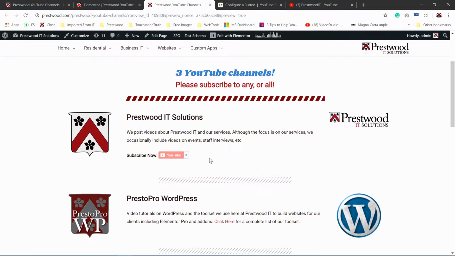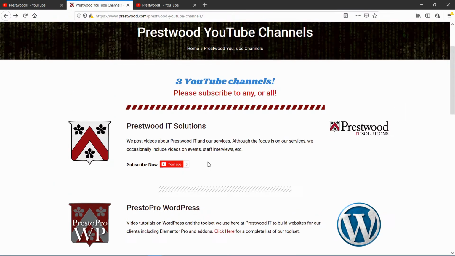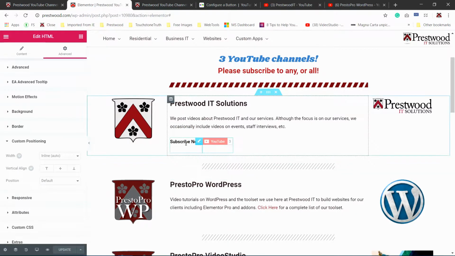So you can see here that it looks like this. Now you notice it's slightly grayed out, and if you hover over it, it says no need to subscribe to yourself. One of the things I do is I also keep other browsers open, so let me switch over to Firefox real quick. Now here I'm not logged into YouTube at all, so now when you hover over it, it says sign in to subscribe.